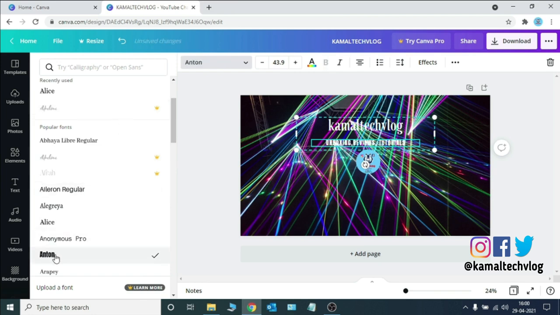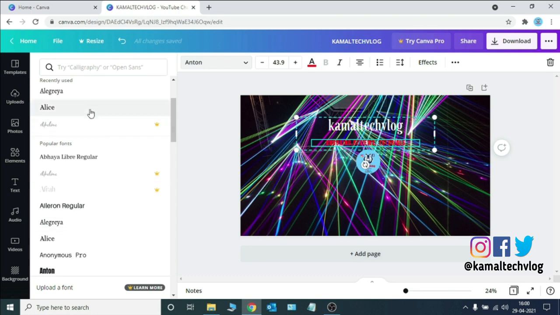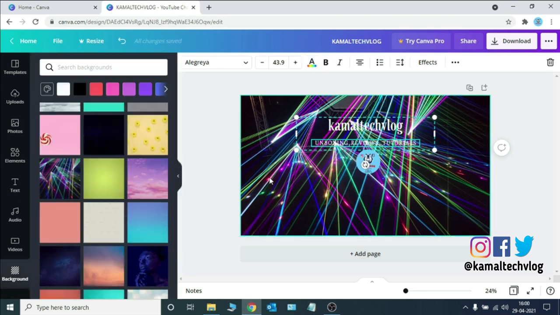Because the text that has been typed has to be seen. That is the main motive. So in case I go ahead and change the color over here, you're not able to see the text properly. Even if I change the font here, it's not seen properly. So better off we make it into a proper color whichever suits it.